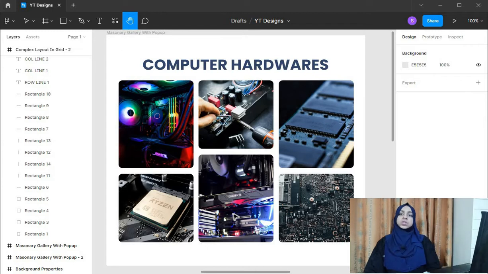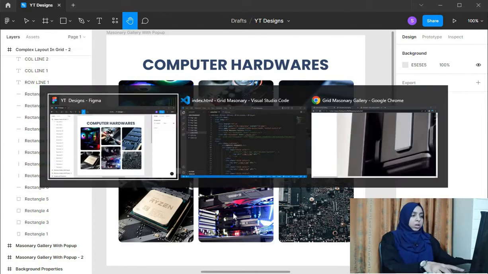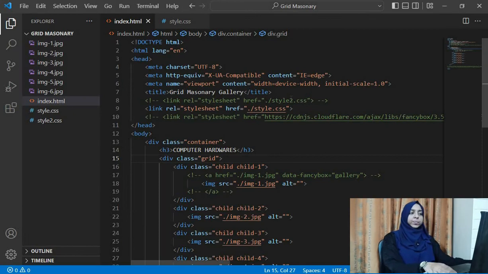You can see right now on the screen. So this is what we'll be building today. So let's start over here. I have nothing fancy over here. It's just our normal HTML boilerplate code.